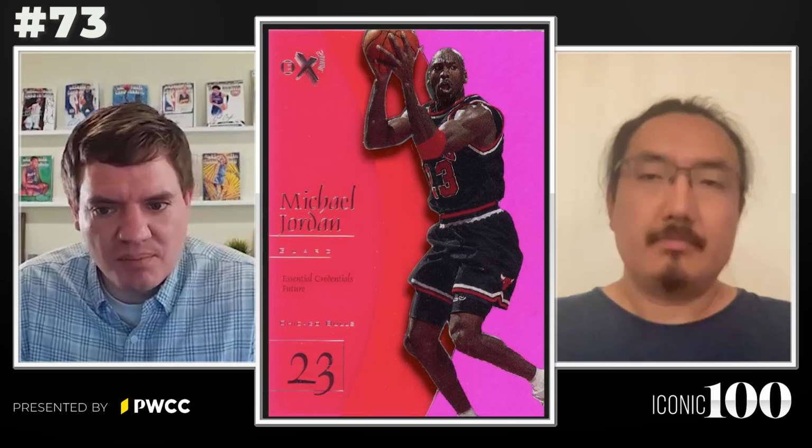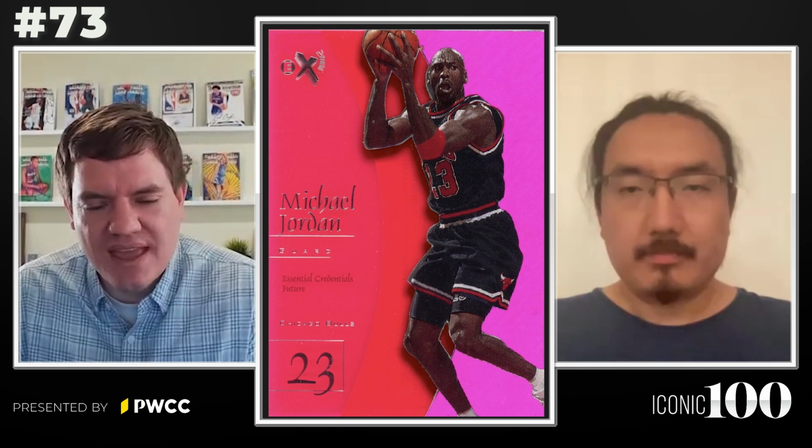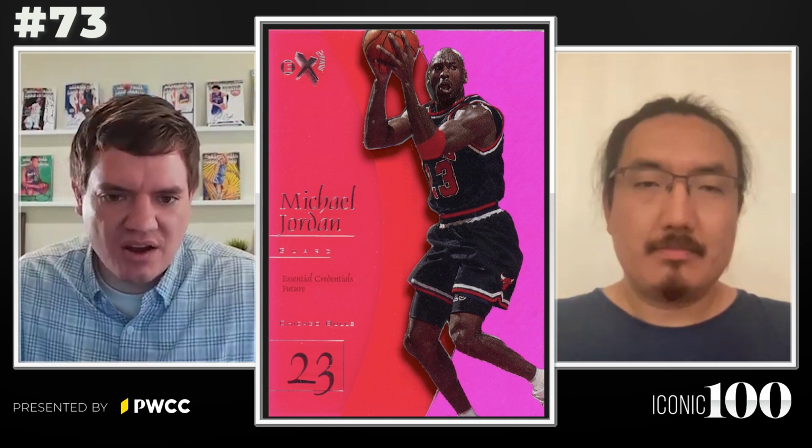Yeah, I think as I look at this card, a few things come to my mind. One is, you pointed it out already, this is the rarest parallel of Jordan at this point. People often point to the PMG green, which we're going to see later on in this countdown, but a combined total of 81 between the two colors. It's neat because you can pair the two together. I know you love pairing, but it also gives a really great chase.